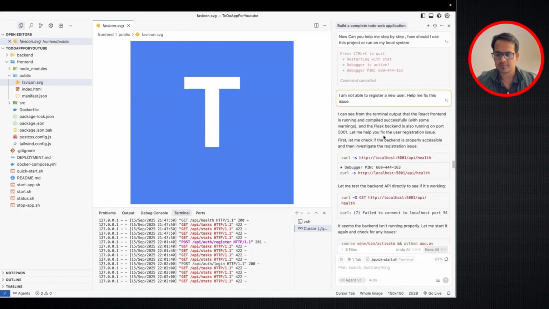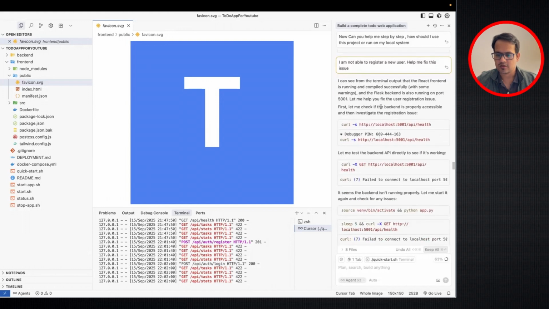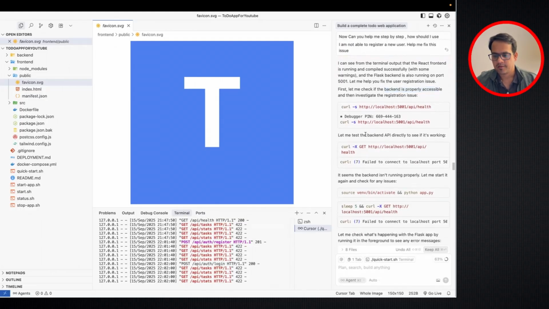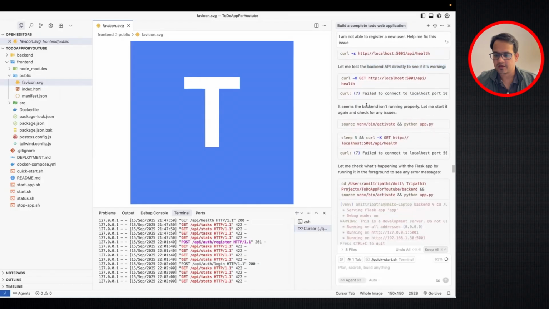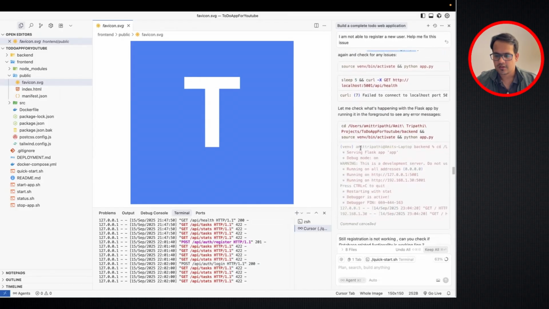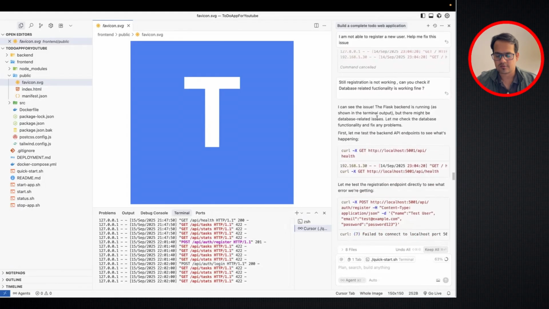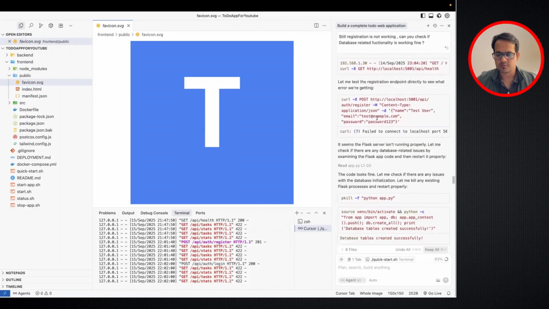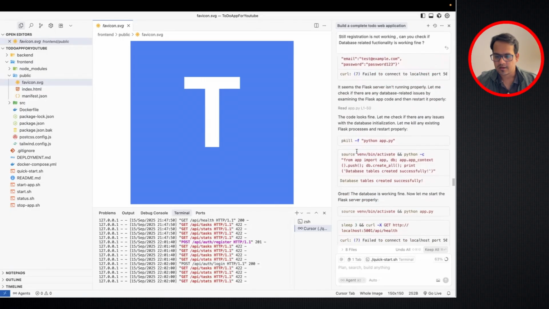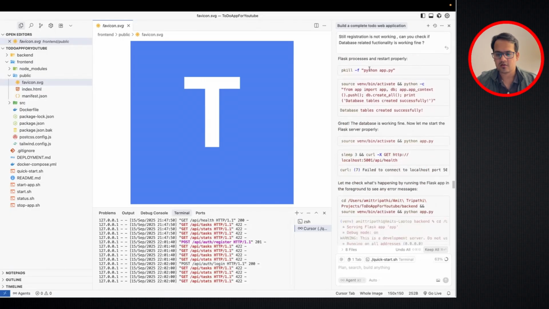I can see from the terminal output, it started to investigate whether the backend is properly accessible or not, checked the backend API directly, then found the backend is running properly, then failed to connect to the localhost port. So it did a lot of things, checking whether the port is perfectly fine or not, and so many things. It killed all the Python frontend and backend processes also.